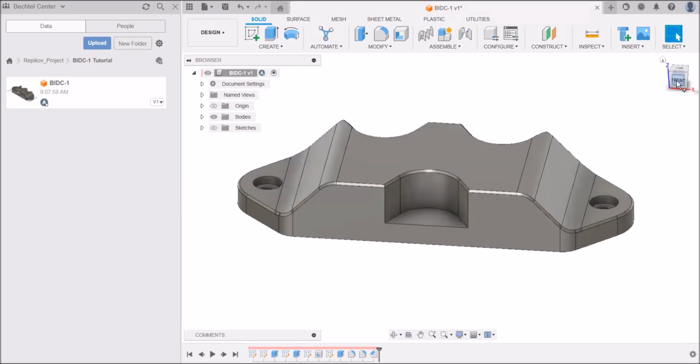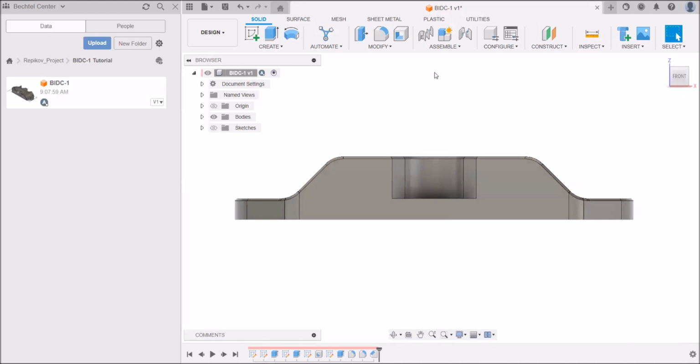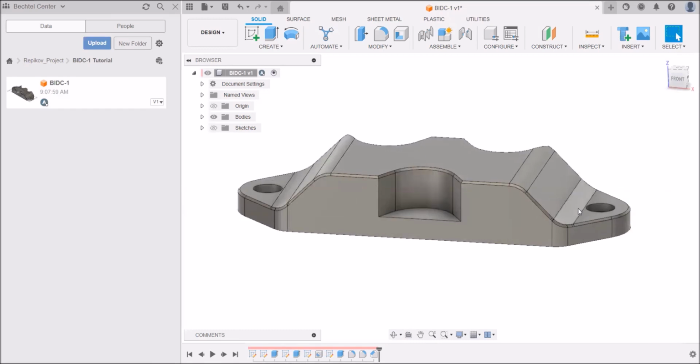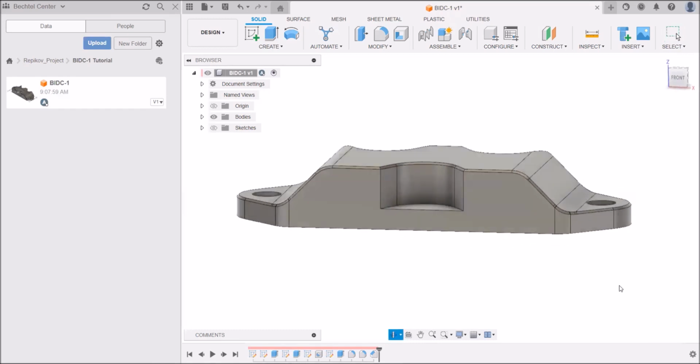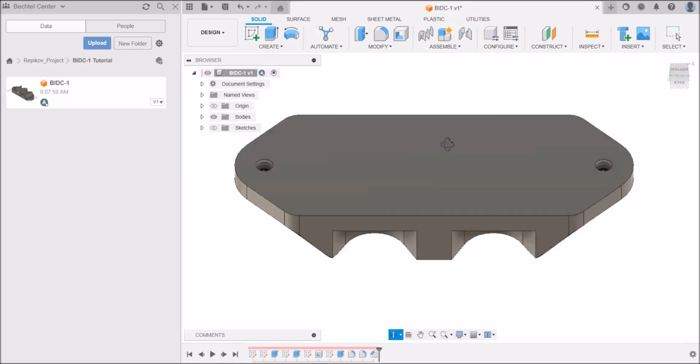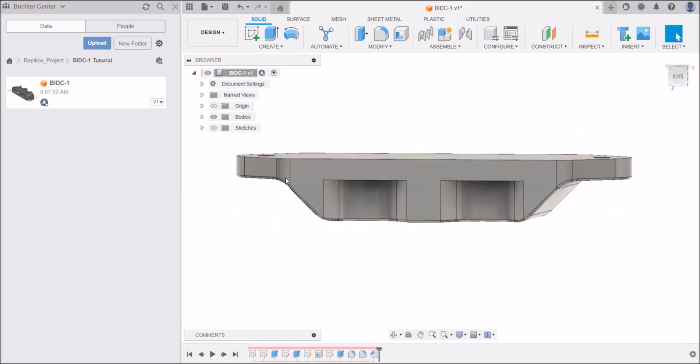For this part, we will probably have one operation where we come in from the top, up there, and the machine will machine away all these features up top, these little swoops and these little sections. But we can't get everything down to the final size because we need something to clamp onto with the vise. We need to hold onto it with something. So we're going to flip the whole part over, and we're going to clamp that right here, and then we're going to machine away everything we were clamping to originally. So we need two operations.